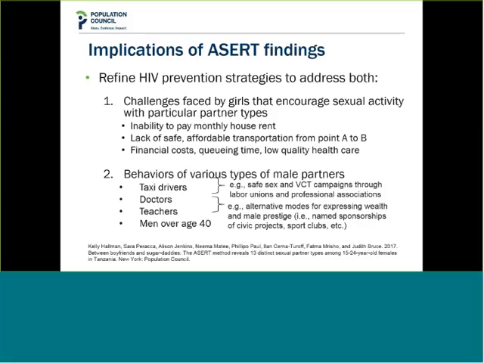And we also need to address the behaviors of particular types of the male partners that these girls named. So those include taxi drivers, doctors, teachers, men over age 40, and some of these men can actually be reached through things like professional associations, labor unions. Taxi drivers, doctors, and teachers certainly can, because they're all part of different professional associations, and HIV prevention campaigns can very easily be targeted to those. Men over age 40, perhaps instead of the traditional sort of shaming intervention that we know about, there could be other things that could be done, including encouraging these men to display their wealth and importance in alternative ways, such as sponsoring sports clubs, having local buildings or facilities named after them. So basically a way that they can say they're important besides having girlfriends.